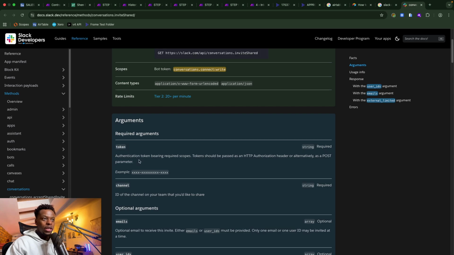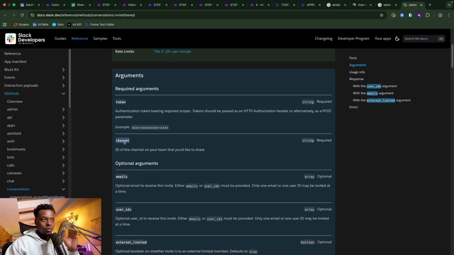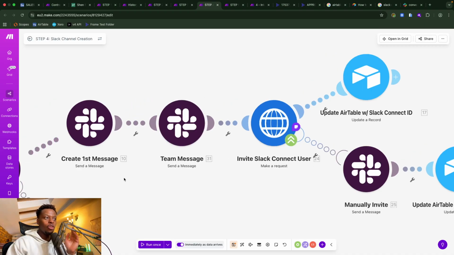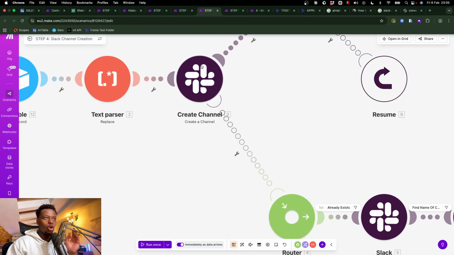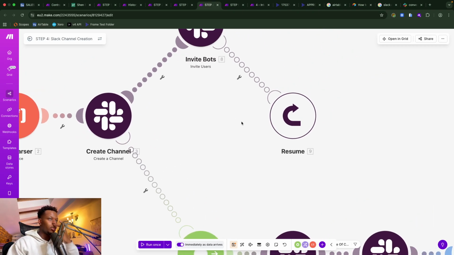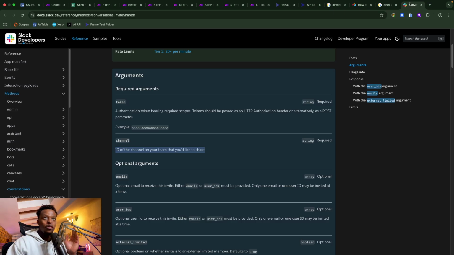And inside of the header, we basically have an API key, which is authorization bearer, and then the token of the bot. And then the channel is the channel that was created over here. It's the channel ID for this channel that was created. So we have all of that information in there.